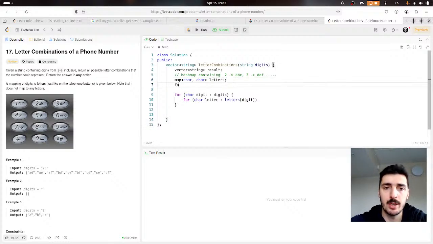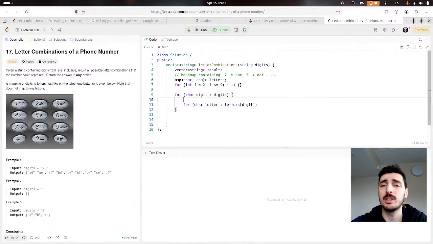Char to char, and we can build this thing with a loop that has to go all the way up to 9 with i++, and we will build this map. But at this point, let's just imagine we have already built it inside of these parentheses.